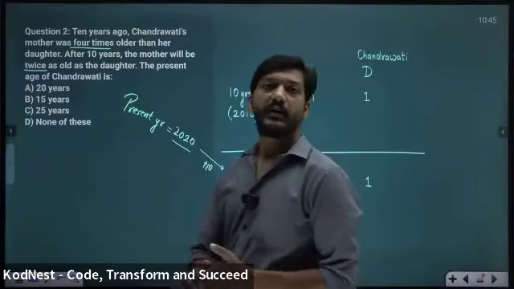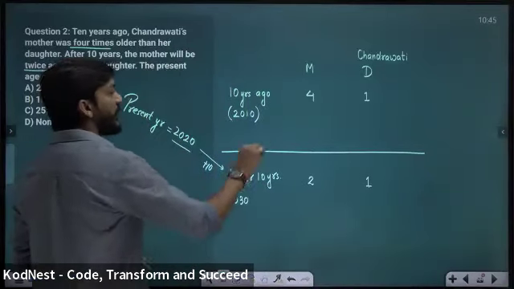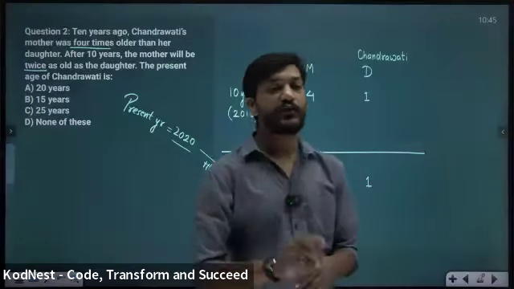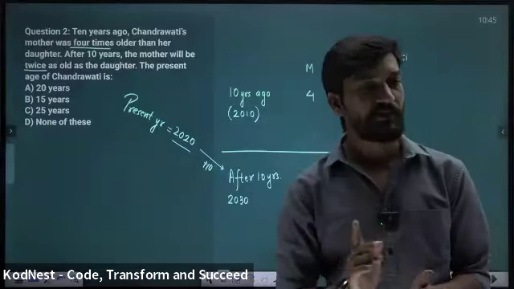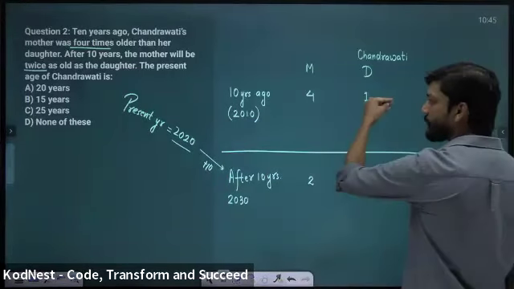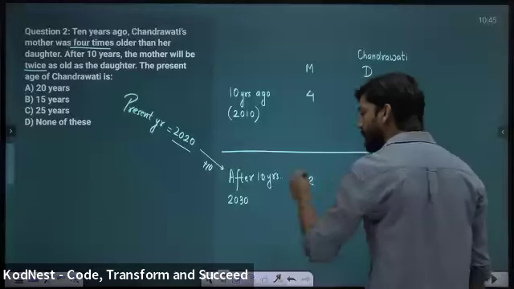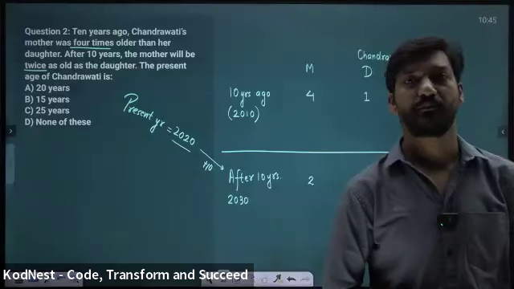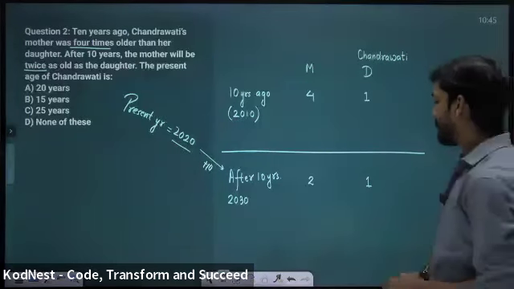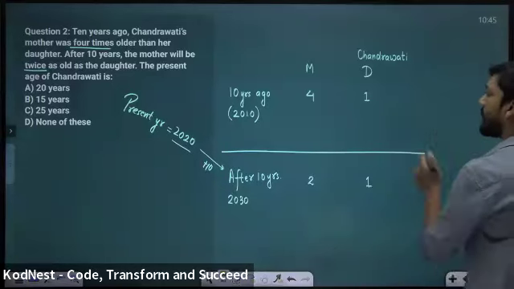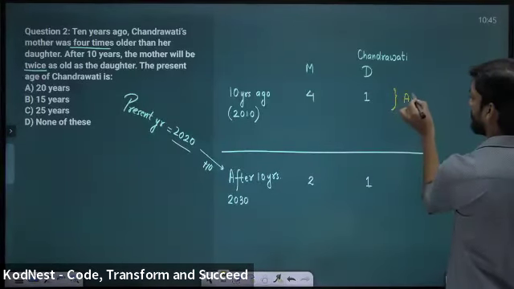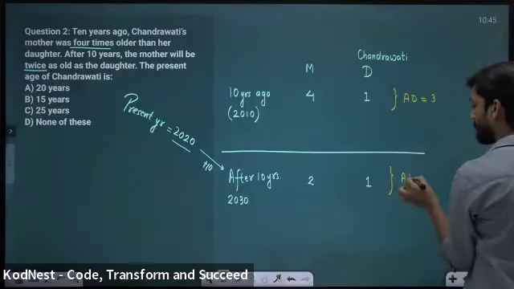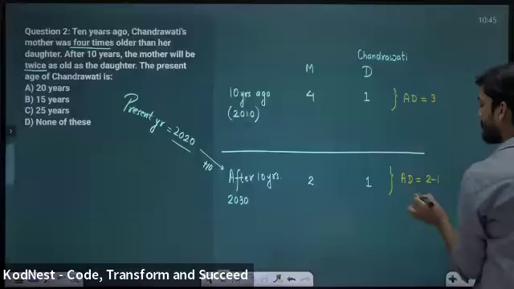All right. The first thing I will check is right now it is ratio. I have not written the ratio sign, but it is ratio. The first thing I will check is the age difference. So tell me the age difference in 2010 and age difference in 2030, is it same? No. Okay, so do something. Right now, let me write this. What is the age difference? 4 minus 1, that is 3. What is the age difference? 2 minus 1, that is 1.